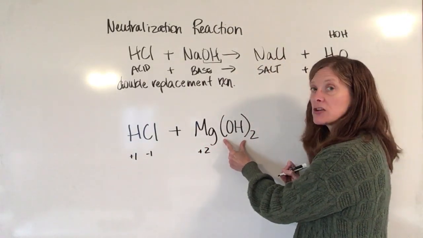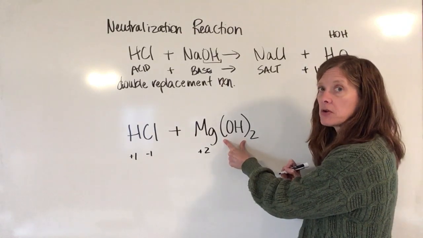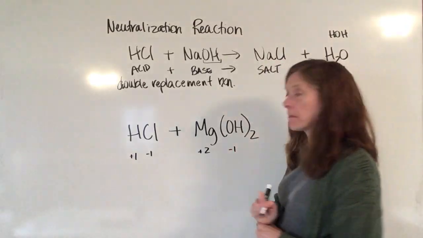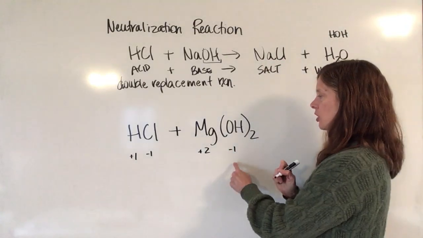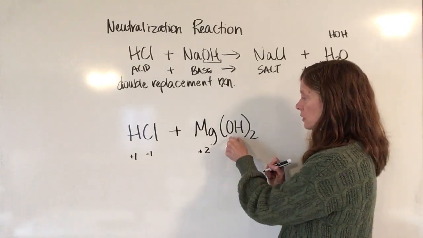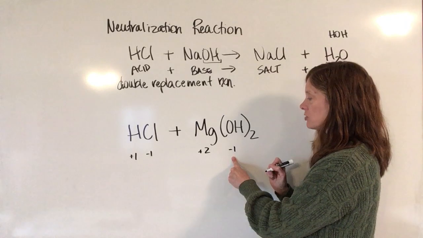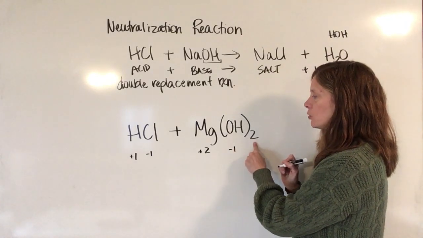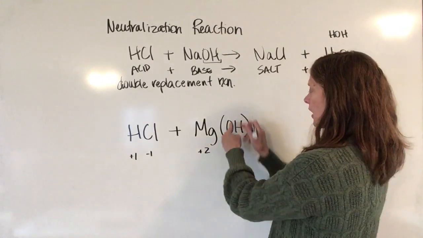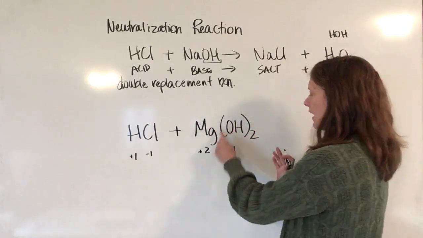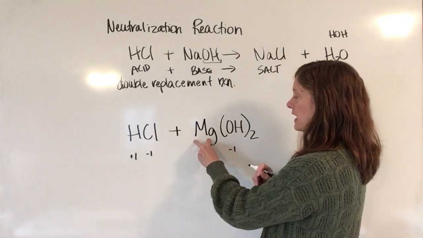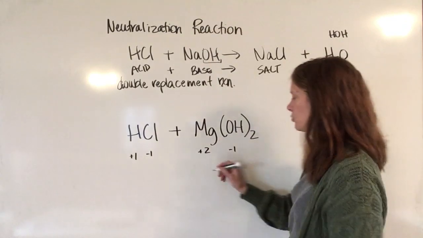Anytime you see this hydroxide, which we said is very, very characteristic of a base, that hydroxide is going to have a -1 charge. And so since this has a positive 2 and the hydroxide is a -1, when I lump those together and it has a -1 charge, I have to have 2 of these in order to balance out this positive 2 on the magnesium. So that's why I put the hydroxide in parentheses, and then I put a 2 on the outside of it to show that I'm going to have 1 magnesium, but I need 2 of these hydroxide groups.